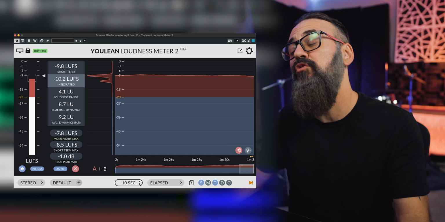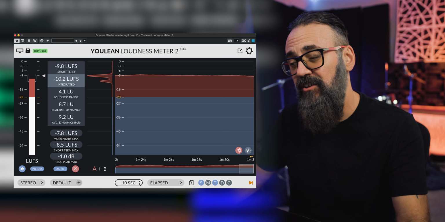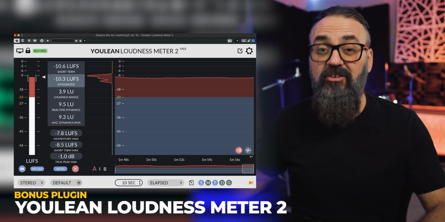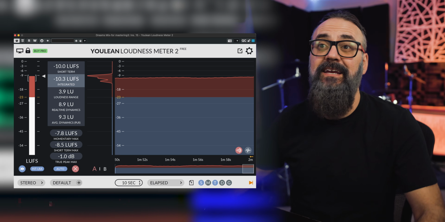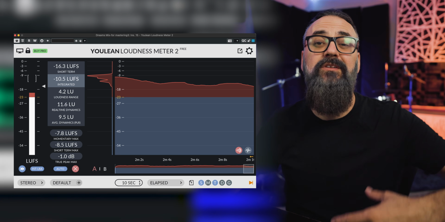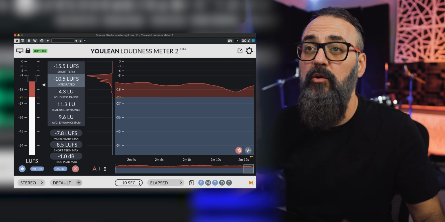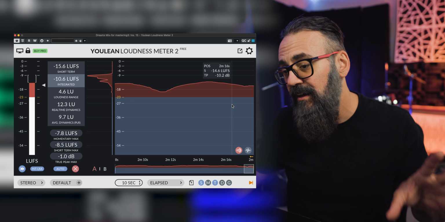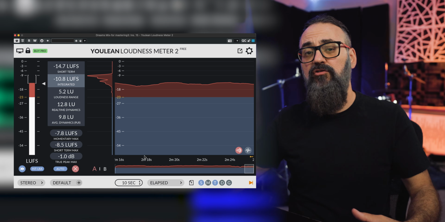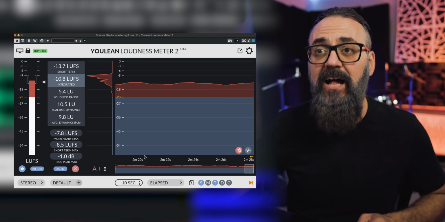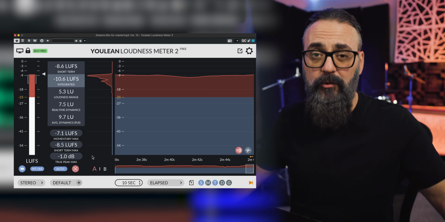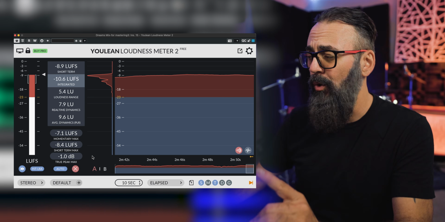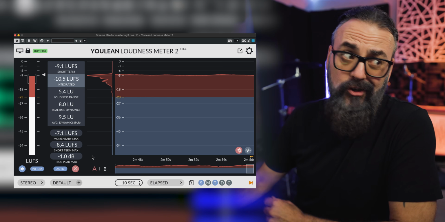So if you don't have access to SuperVision, which again is a stock plugin out of CUBASE, there's a plugin called Youlean Loudness Meter 2, which is also a very good free plugin. And like SuperVision does, it will give you the loudness metering of your master while you're mastering, which is very useful, and I like to have that in front of me when I'm mastering, especially to look at the short-term LUFS value. So it will give you all those loudness readings and also the true peak level of the song you're mastering. Again, 100% free. And on top of that, it's a good looking plugin.